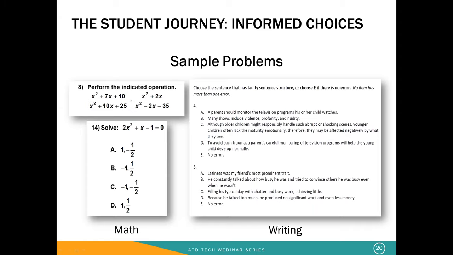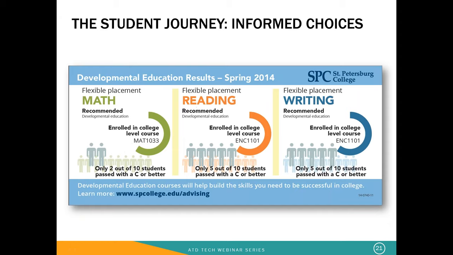We wanted to make sure students were informed and had all possible information. We gave them sample problems — we weren't permitted to test them based on advice of our state department — but we created low-stakes tests that didn't capture identifiable student information they could take on their own. We provided advisors sample items and had them tell students: this is information you would expect to know on the first day of class, not at the end. We also provided quantifiable data. For example, students we recommended for developmental education in math who went right into a gateway math course like intermediate algebra — only two out of ten were going to pass with a C or better. In reading and writing for ENC 1101, it was a little higher, but still only five out of ten students would be successful.